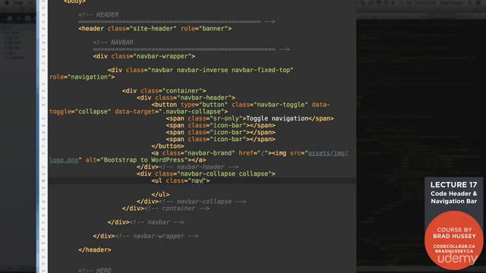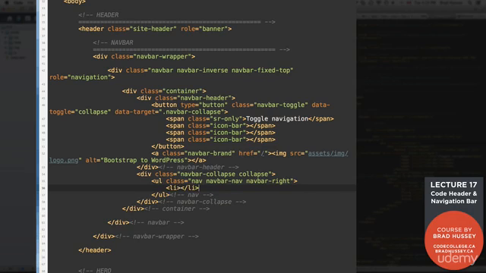So ul class of nav, navbar-nav, navbar-right. Not really sure why there has to be so many classes there, but that's the way Bootstrap does it. This will pull our navigation bar to the right, so that's useful. Navbar-nav, not really sure what that one's about. And nav, again, they're just part of the Bootstrap CSS. Documentation probably explains it. If it works, it works. We're good to go. All right, in here, we're going to have some li tags.